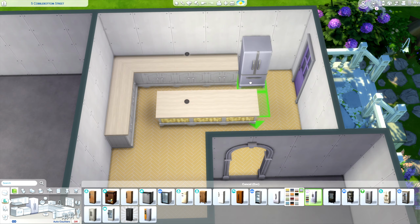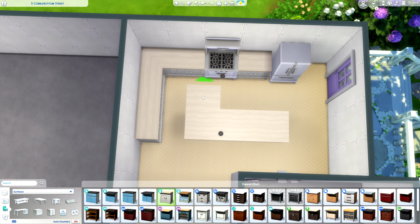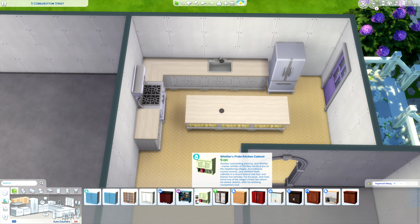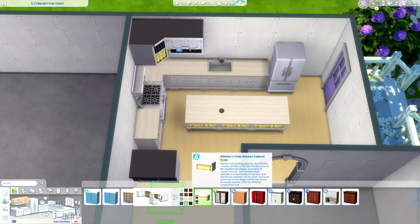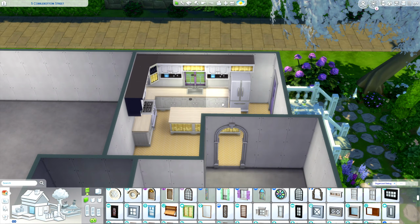And I will say I feel like we had a hard time with the kitchen just because my mom loves that deep navy blue and yellow. That is her color scheme. That would be her ideal kitchen. That and a Tuscan inspired kitchen. Those are her two favorite kitchen aesthetics. So you can see I'm trying to pull in a lot of that yellow and blue, honestly.